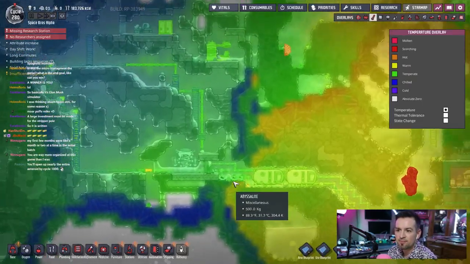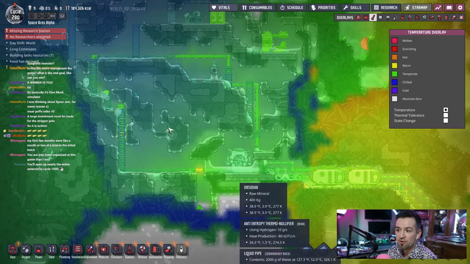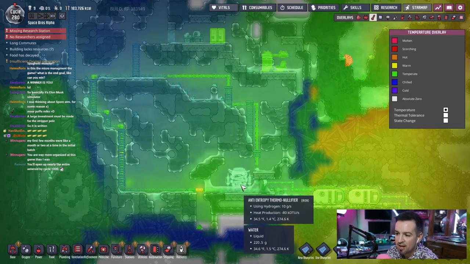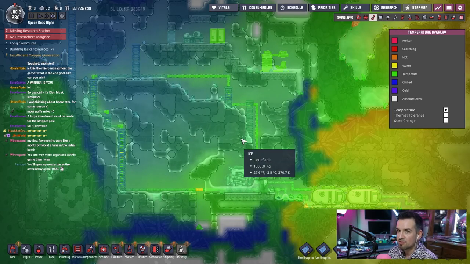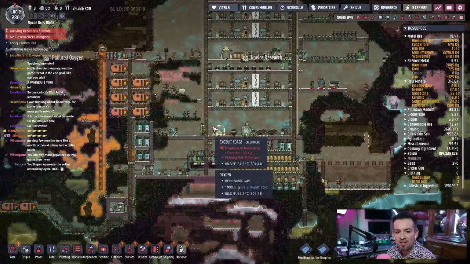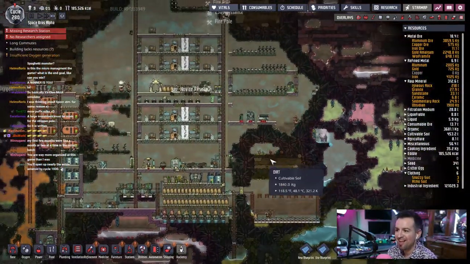How's this doing over here? Well, the area is turning green. It was orange before, so this is a positive step. Maybe we could stop this area from melting, but I don't think so. I don't think we're gonna get that lucky. You'll open up nearly the entire asteroid by cycle 1000.